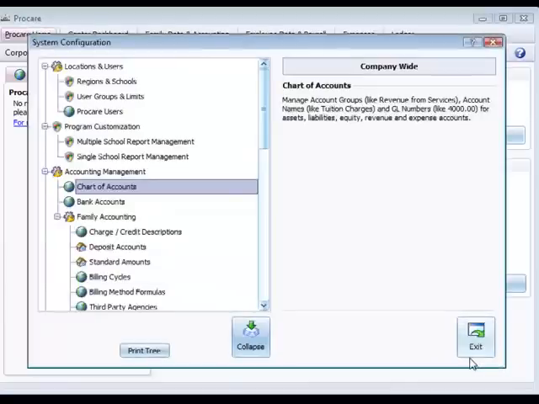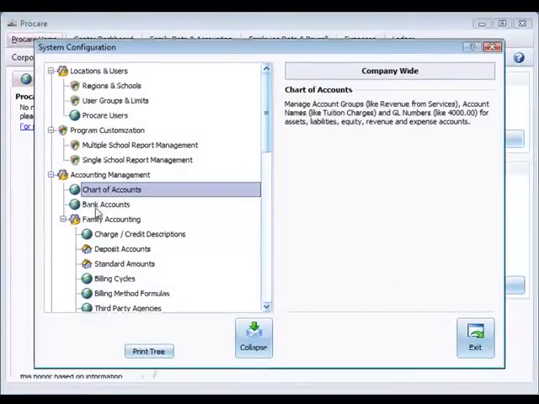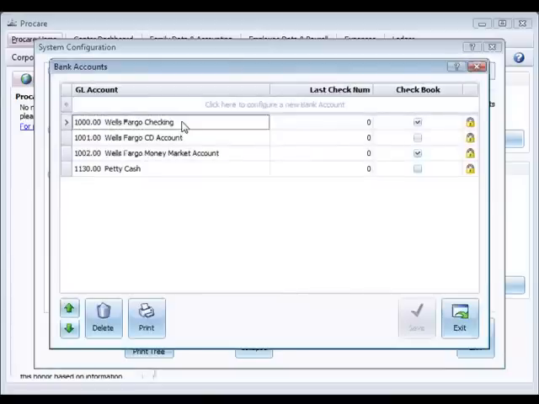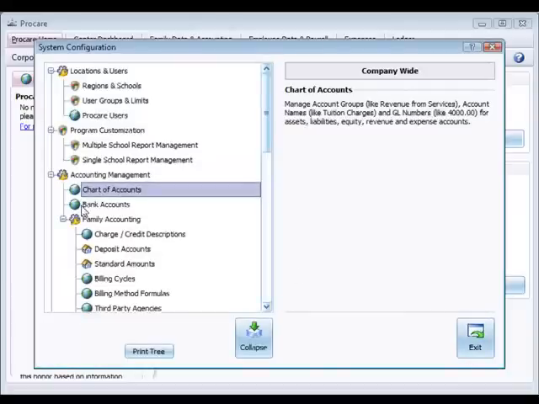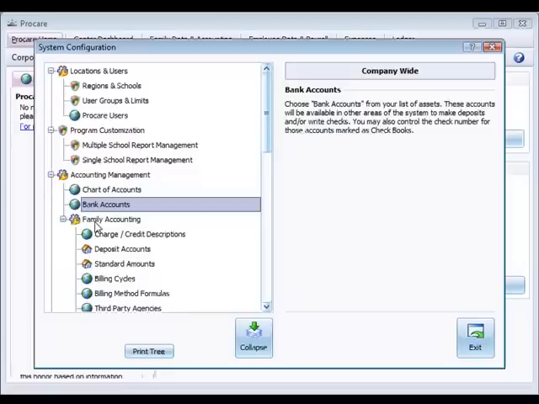Save and exit. After changing the bank account names in your chart of accounts, the next thing to do is set them up as banking accounts. You'll notice we've got the checking account that we set up for Wells Fargo, the CD account, money market, and the petty cash. Over on the right will indicate whether those are actual checkbooks that we can write checks against, for example, for accounts payable or payroll, and if they're usable as deposit accounts, which we'll cover next. So these 2 sections need to be configured first.